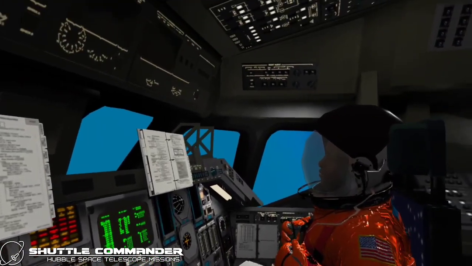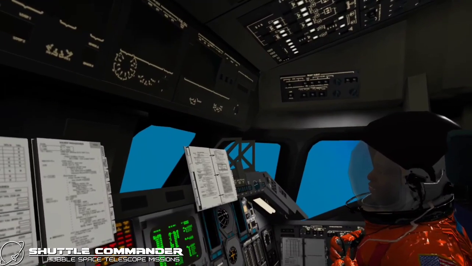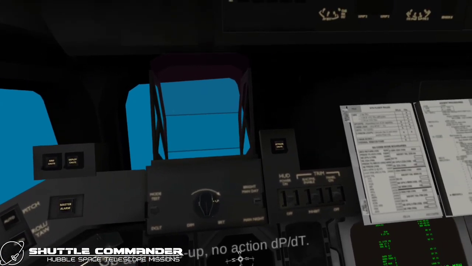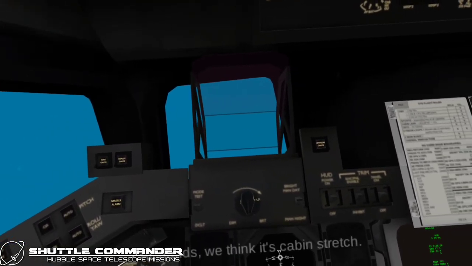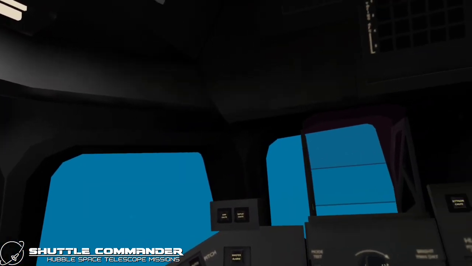Good, you need to do. ET is about 0.8-0.07. In the positive or negative direction? Negative. Discovery, go and throttle up. No action. You go with throttle, no action on DPDT. It's probably just grab and stretch. Okay. Grab a half with the time and stretch. We concur, thank you.